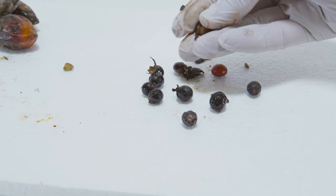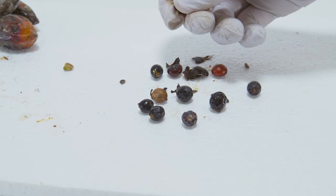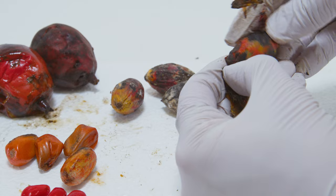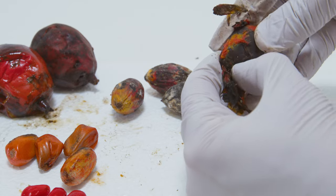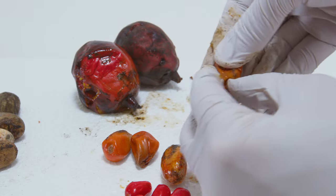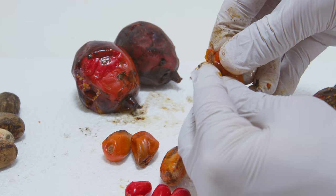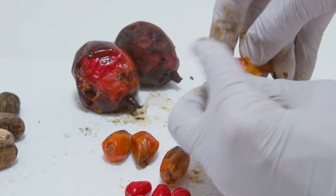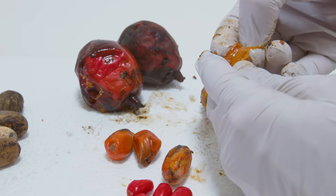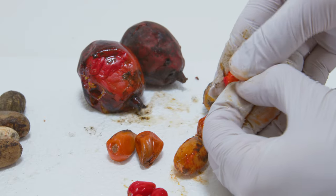When preparing these berries and seeds you're definitely going to want to wear some gloves. The juices that these put off were pretty irritating to my skin and I could almost feel it in the air, so definitely do this in a well-ventilated area. I'm not sure if these can cause any real issues but I don't know what species these are, so it's always best to take precautions. I would also suggest wearing some safety glasses because the seeds can squirt a little bit and it could get in your eyes.